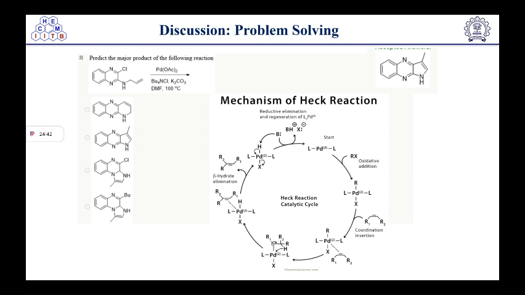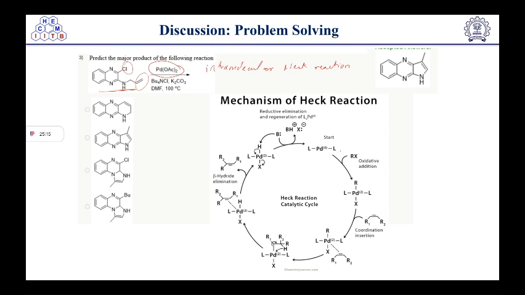Again, one more time, the Heck reaction. We have discussed it. Here the given catalyst is palladium. In this case, we have only one substrate where a halogen atom and a double bond are both present, so this is a type of intramolecular Heck reaction. In this intramolecular Heck reaction, what will happen?